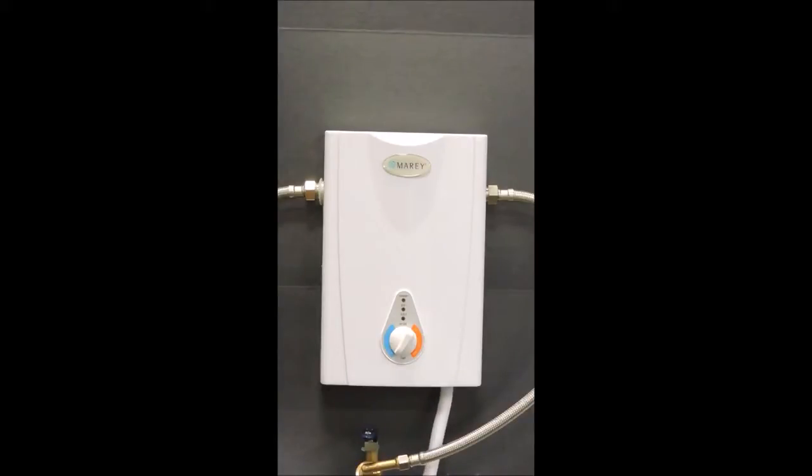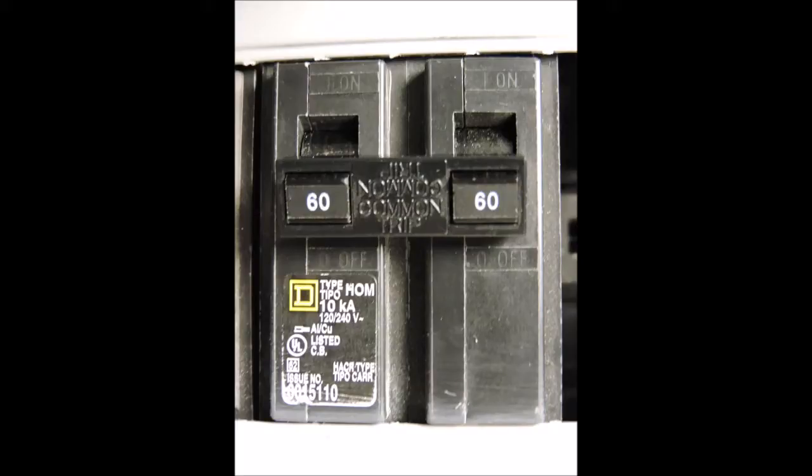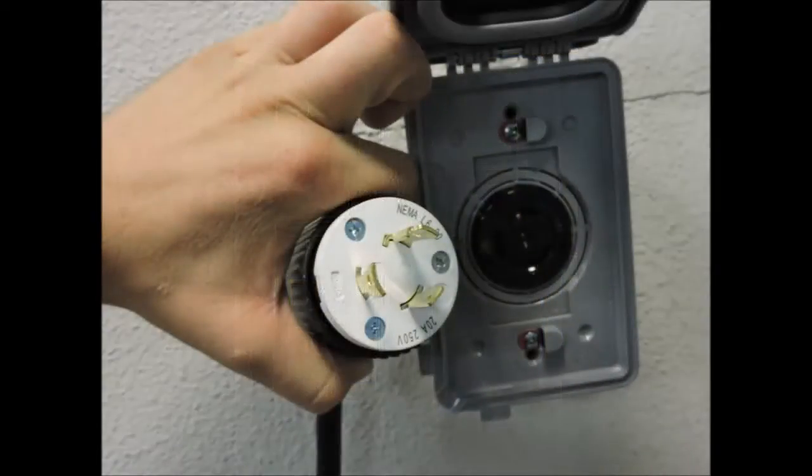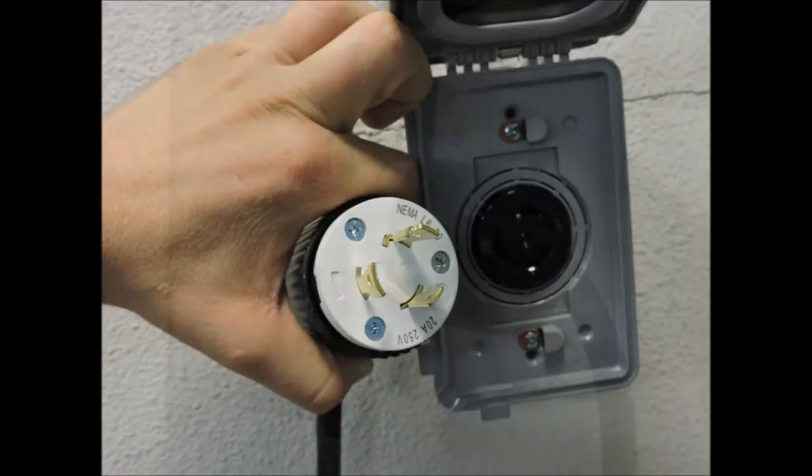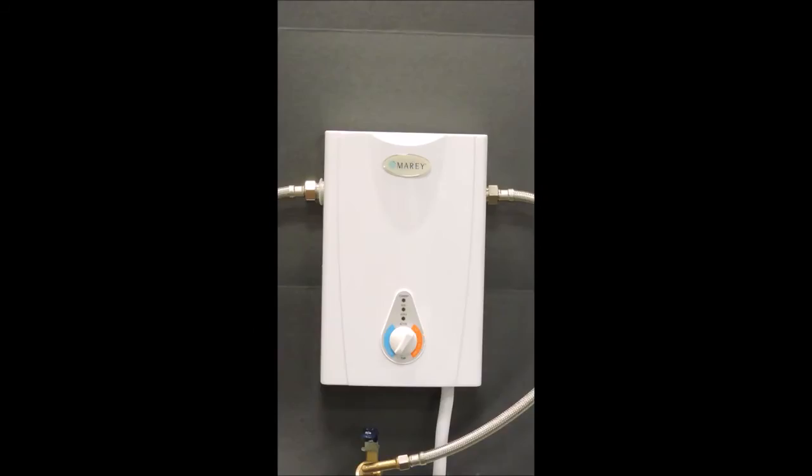The power wires and ground come into the unit from the lower right-hand side of the heater. Marey requests you to supply the power with a double-pole 60 amp breaker as well as the use of a proper rated plug and socket, which is able to supply 60 amps with 240 volts. The recommended wire size is 6 gauge for supplying power from a 60 amp breaker and for your ground wire.